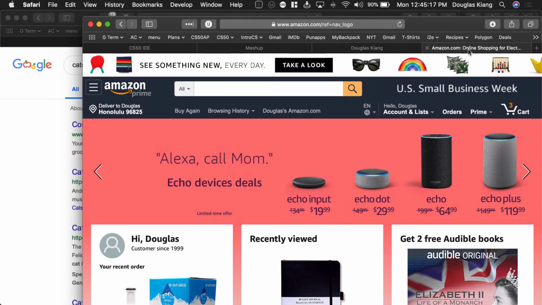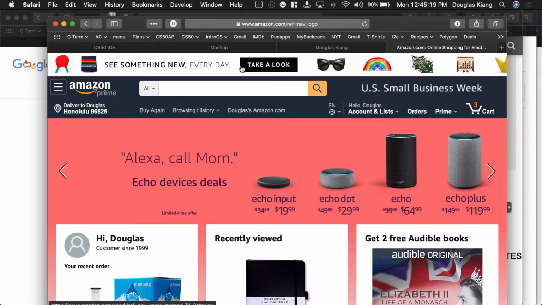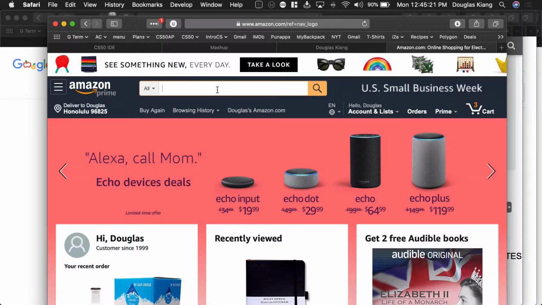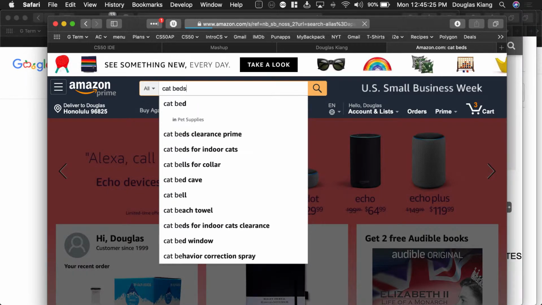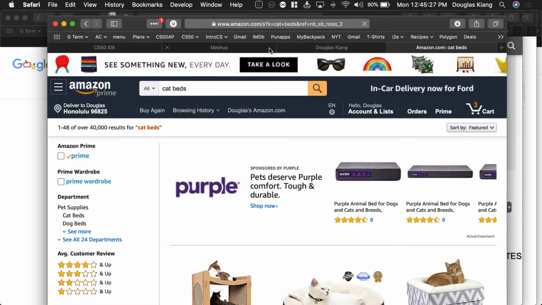Let me give you another example. This is Amazon. If I go to Amazon and I type in cat beds, it's a two-word query. But you'll notice that what happens up here is it goes to www.amazon.com/s. What do you think s stands for? Probably search. They call theirs s. Google calls theirs search. Again, question mark, k equals cat plus beds.